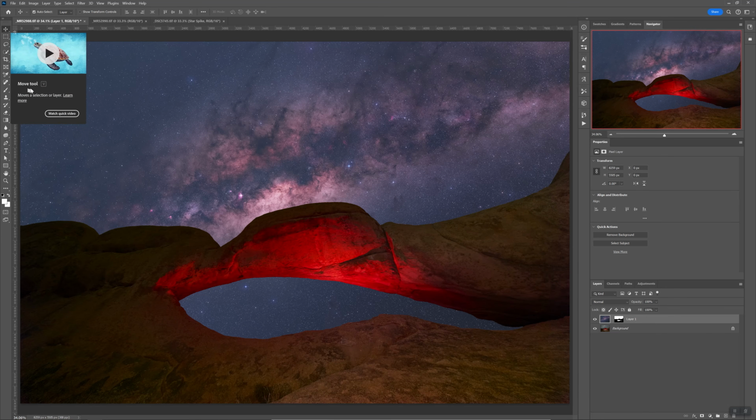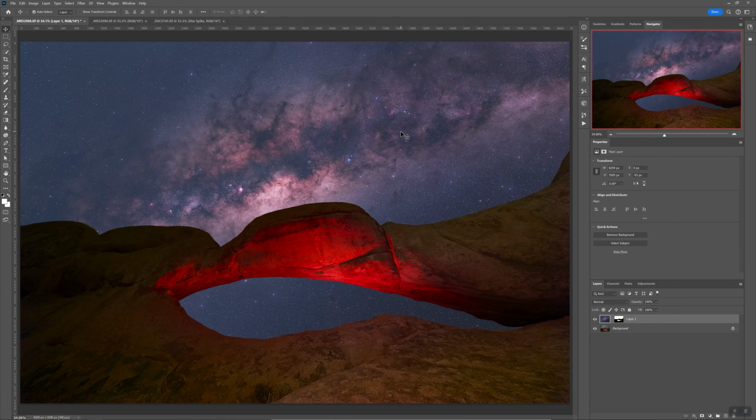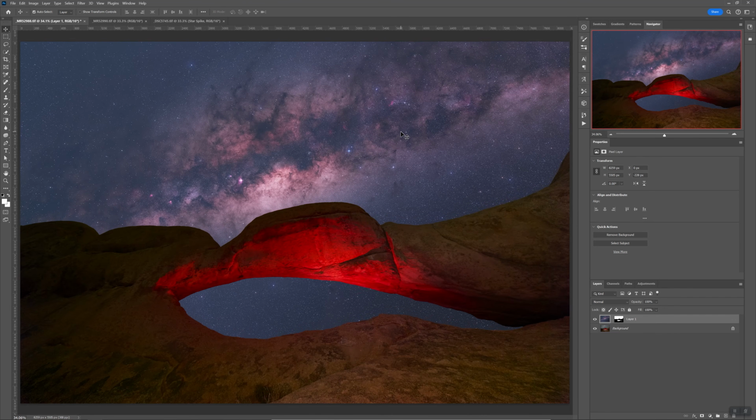It says that, actually, this is the very good thing in the new version of Photoshop. You can actually see tutorials immediately. You can quickly watch videos. I really like that. Not that I need it, but it's a good idea for the newcomers, for the beginners. Now I will just use the arrow key up to move the Milky Way a little bit up and place it the way I want.